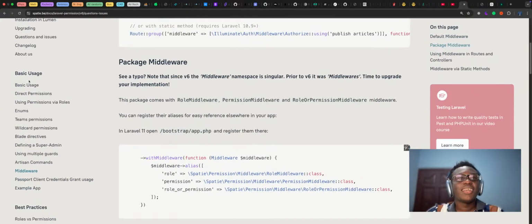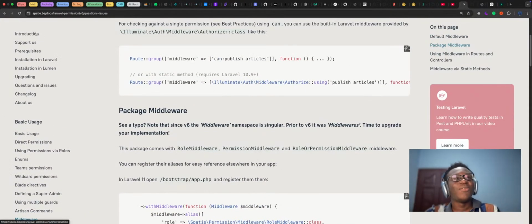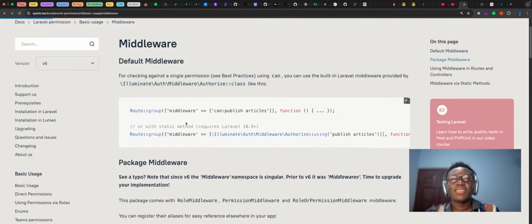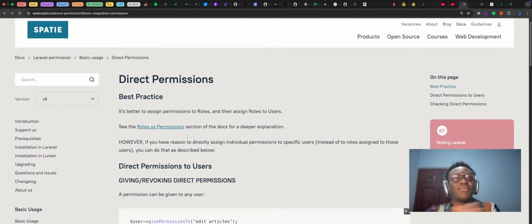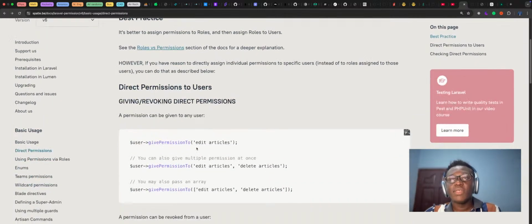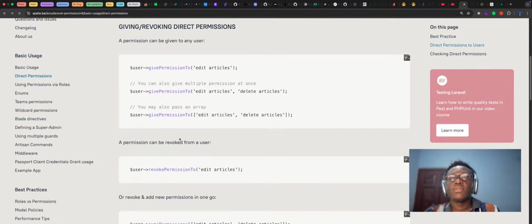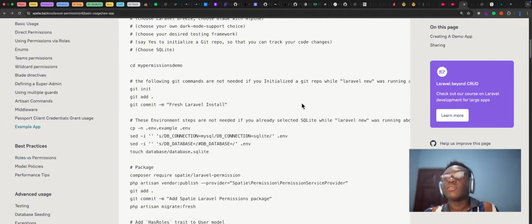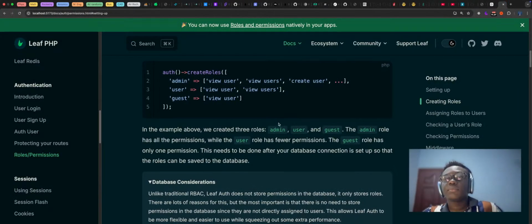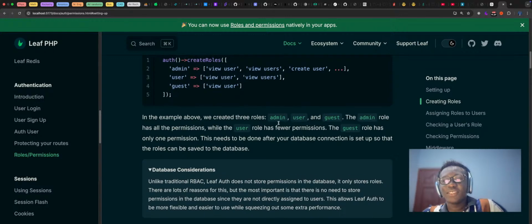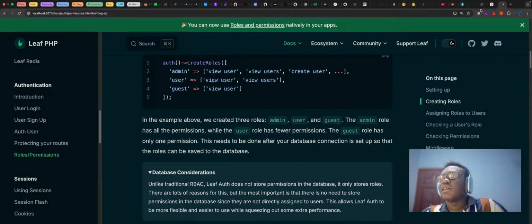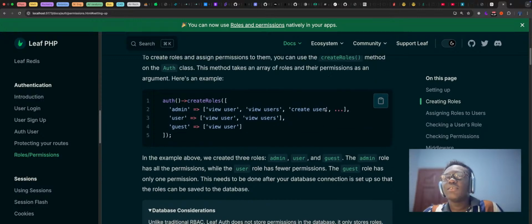The number one thing I didn't follow was that they allow you to set permissions directly on users. Not allowing that. But besides that, I took a lot of inspiration from some of their functions. Then I was trying something funny, because with Leaf MVC, I didn't want people to do something completely different from what people using Leaf would do. So I wanted a unified API that everyone would use.